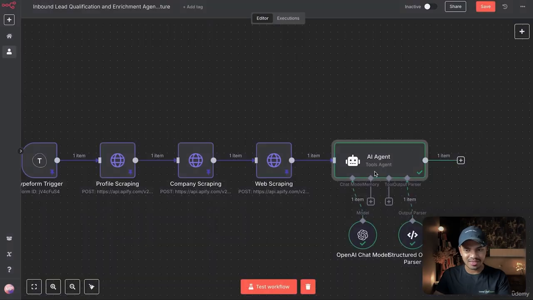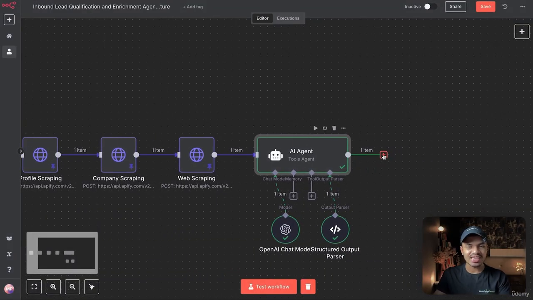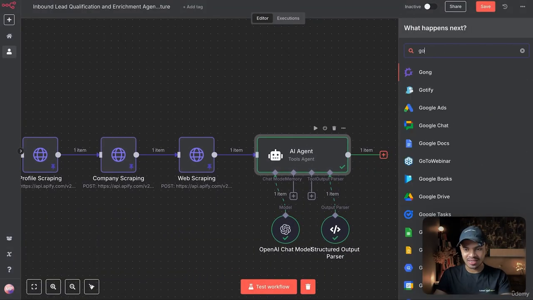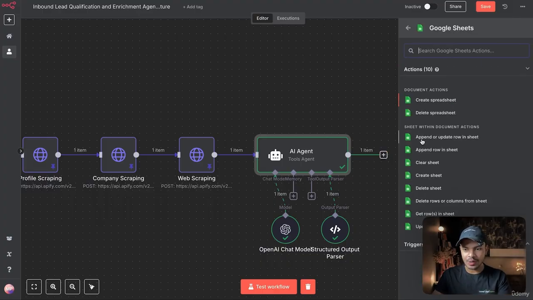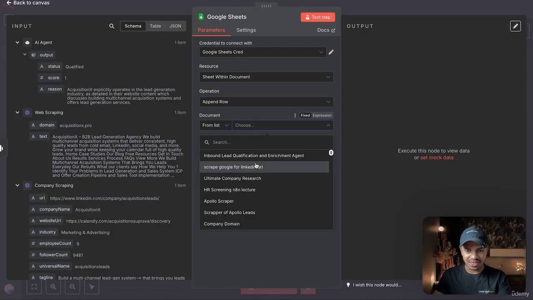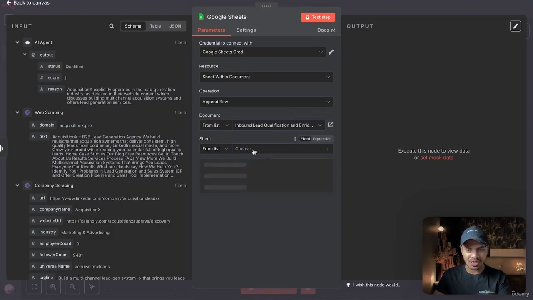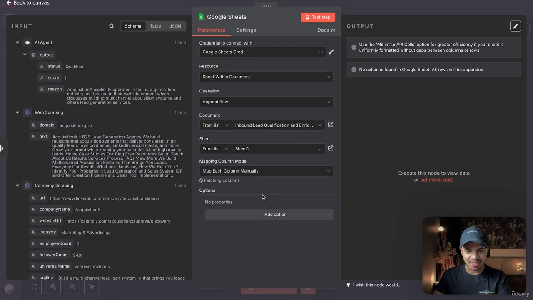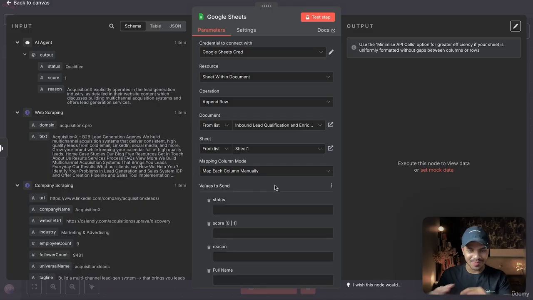Much better. And now it's time to add all of this information to our Google Sheet. Search for Google Sheet and what we are doing is we are adding rows inside our sheet. That's why we select this option. Select your sheet. In my example, inbound lead qualification and sheet number 1. So you do need to map these fields individually. So I will do that because I don't want to waste your time.